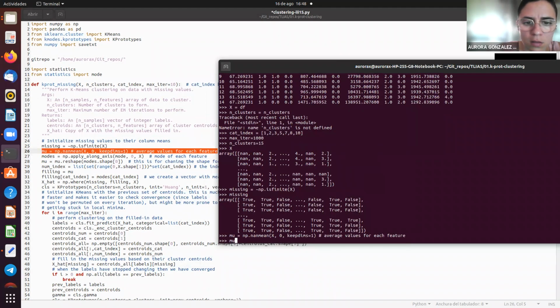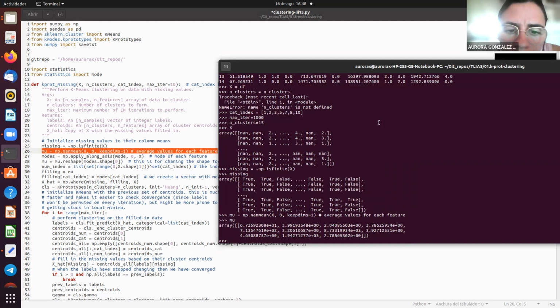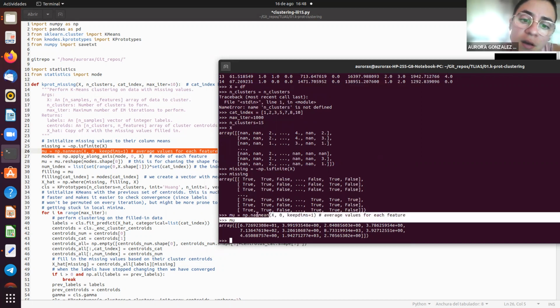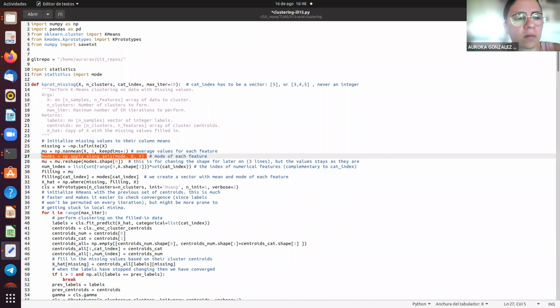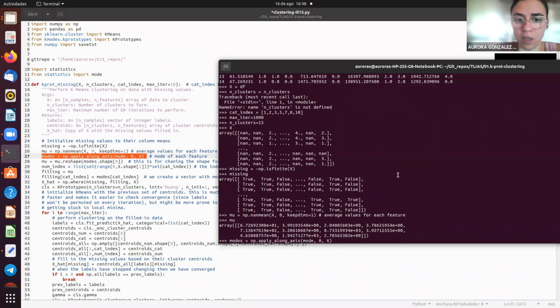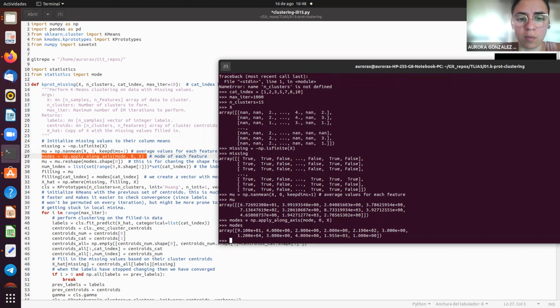Then we calculate the mean, not counting the non-available values, and the modes, because we're going to use the mean for the numerical and the modes for the categorical.